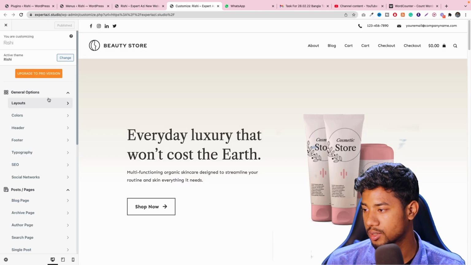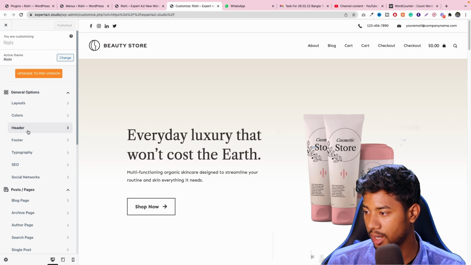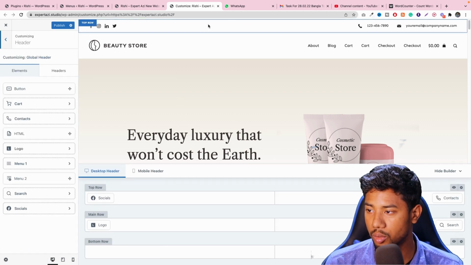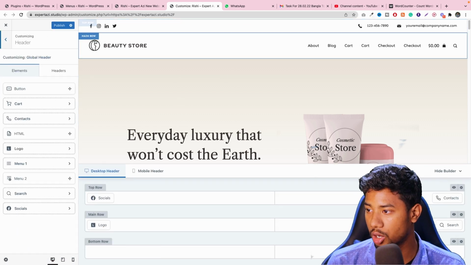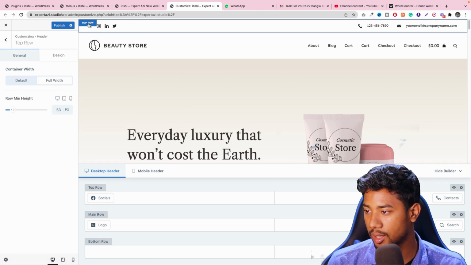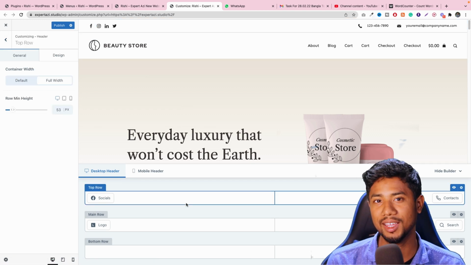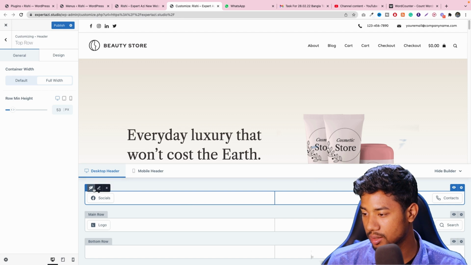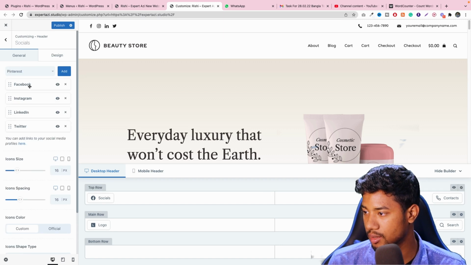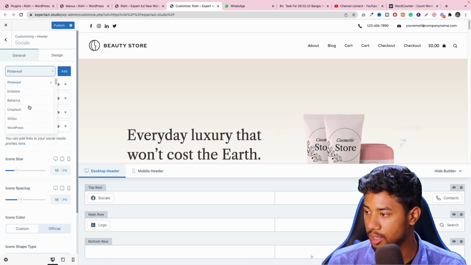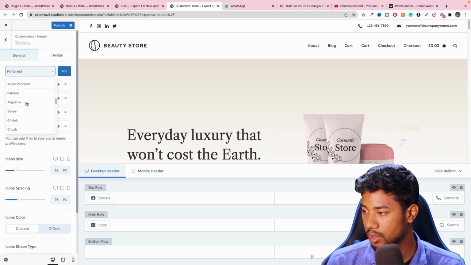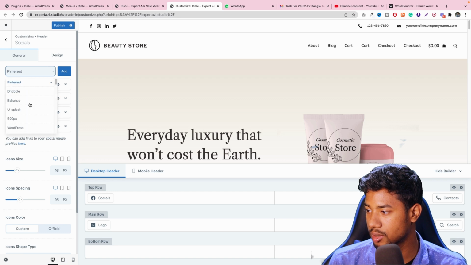Change the header. We just come here, and as you can see the option header, just click on header, or if you hover on that, then you will see the options like top row and main row like this. If you click on that, you will get the same thing, okay. And here in the top row, we're getting 3 options. The top row is like the social option. Just click on that, then as you can see we're getting all the options like Facebook, Instagram, or like this. If you want to add new, then you can do it from here. You can directly add something from here. Just search for what you want, click on the add button, then it will be added, okay.